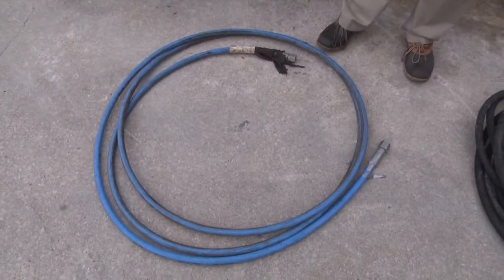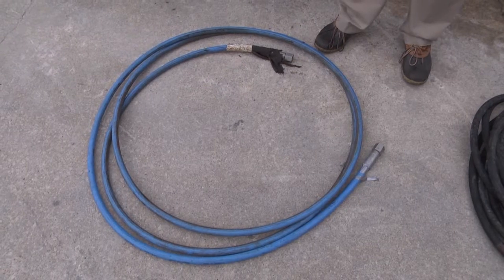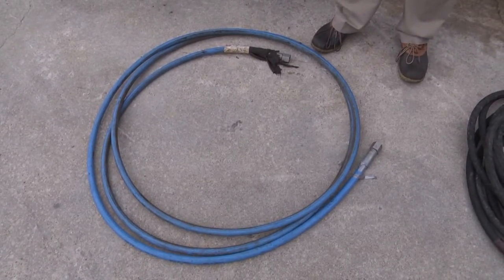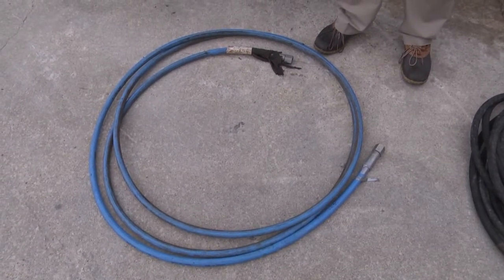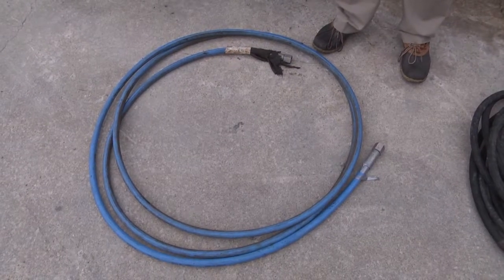In the Jetstream world, we also have lances. Lances are a water-filled tube surrounded by wire or thermoplastic with an outer covering, but the outer covering and the wire wraps are nowhere near as robust as they are inside a hose. This is because they are designed to go inside pipes or tubes.